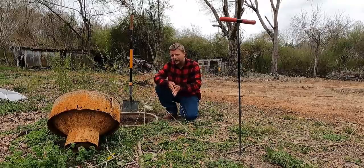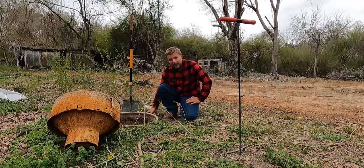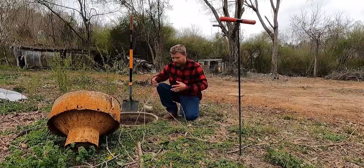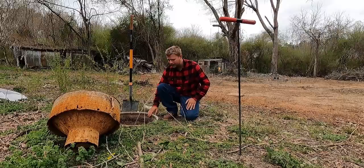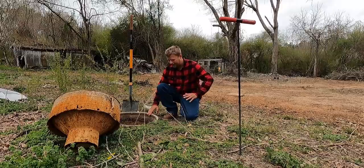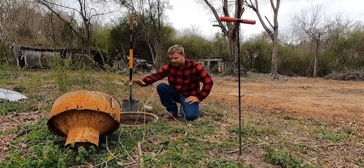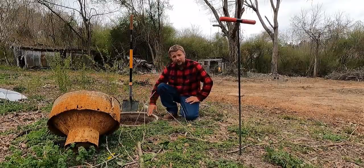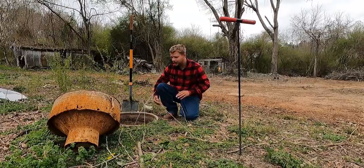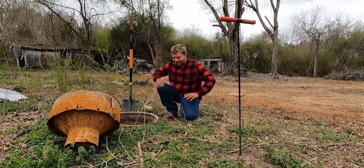There were counterweight systems that worked with this, so I want to see if that's still buried in the ground. I also want to see if there is a tag, because I've seen pictures of these that had a tag riveted on the side saying what model they were. Colt was a manufacturer of these, and there were many other companies as well. I've also seen these that had a pressure tank, so I wonder if a pressure tank might be buried around here. I want to do all of that excavating before we build the well house.